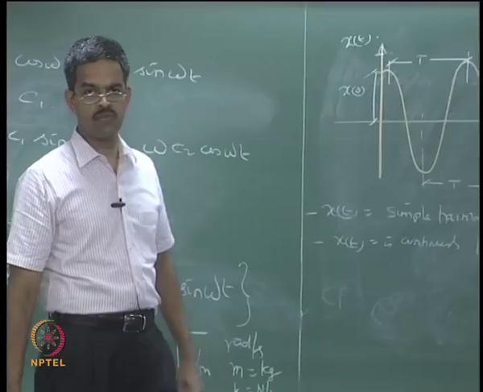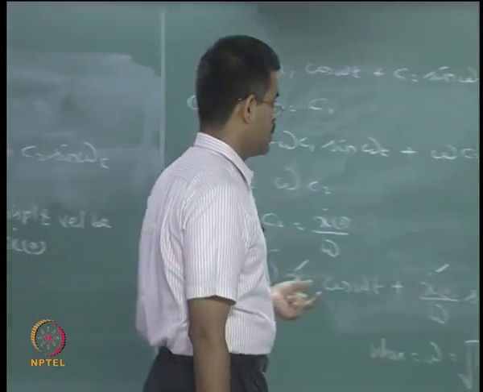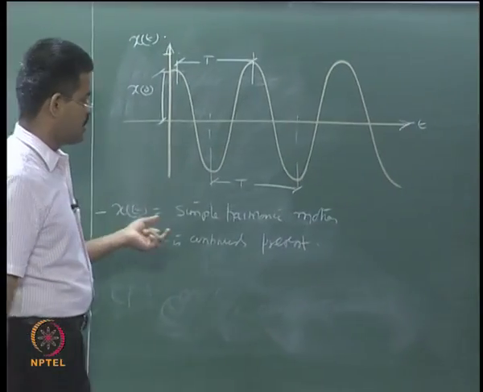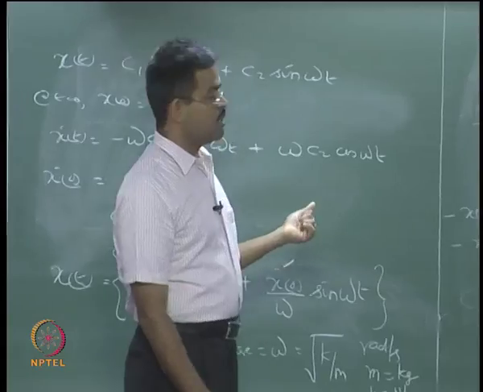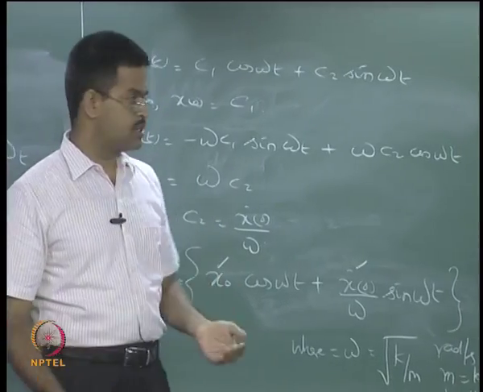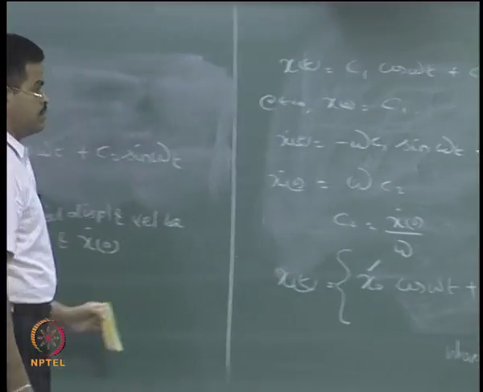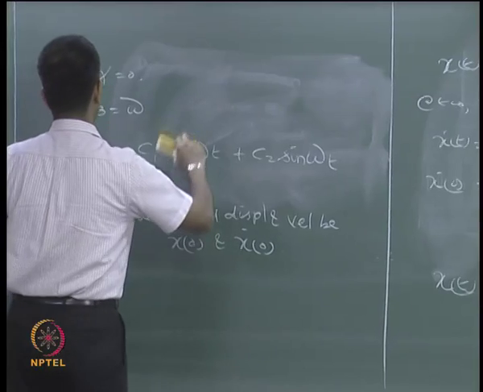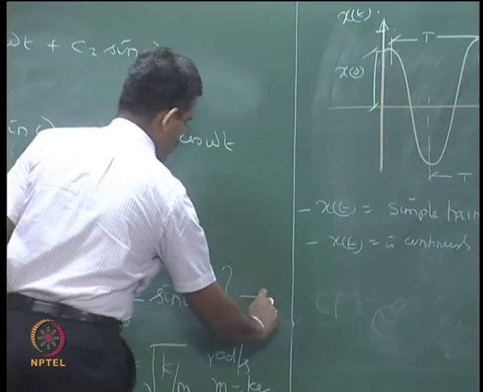It means there is something missing in this figure or in this whole idealization, which is not really modeling the actual behavior of my spring mass system, because the spring mass system should come to rest after long cycles of operation, which is not happening from the analytical equation we just saw. The missing piece is the damping, which is offered by the air or the resistance to the movement of x of t. So, we must model the damping component. If it is an undamped system, I have not modeled the damping component, and the absence of damping gives an unrealistic value of x of t, as shown in the equation here. I call this equation number 1.